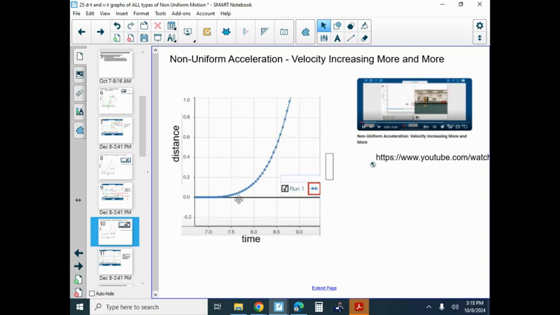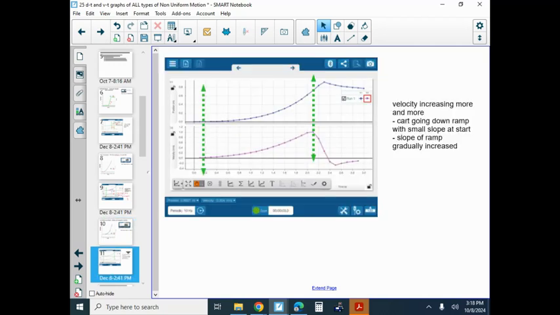Okay, so for this one, you're going to see that if you did slopes here, you'd have a velocity like that, and a velocity like this, and a velocity like this. You can see it's getting higher and higher numbers, right? And so the result is like this. So this one isn't uniform this time. It's not forming a straight line, right? The slopes there, there, and there are getting higher and higher in a non-uniform way.